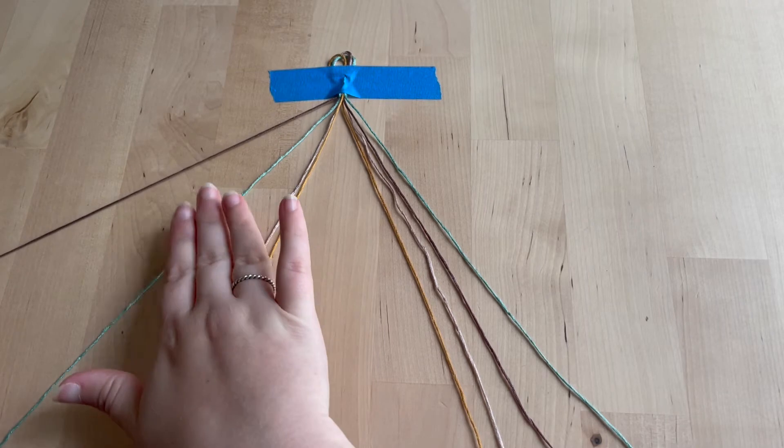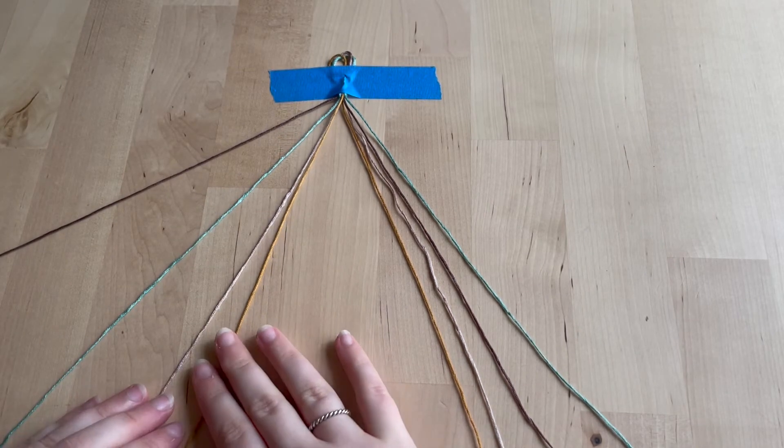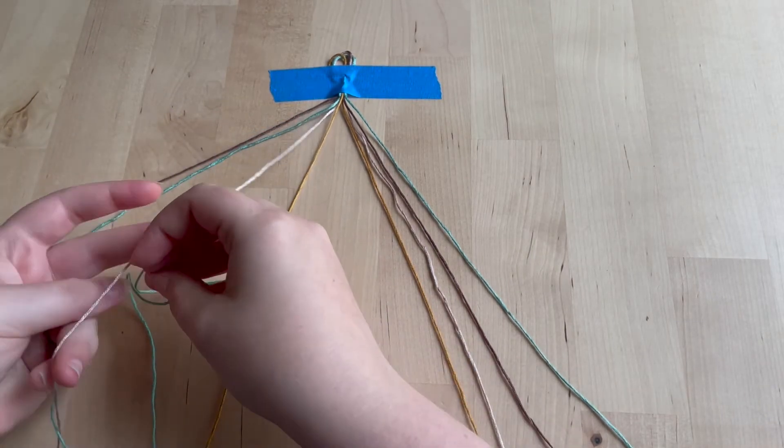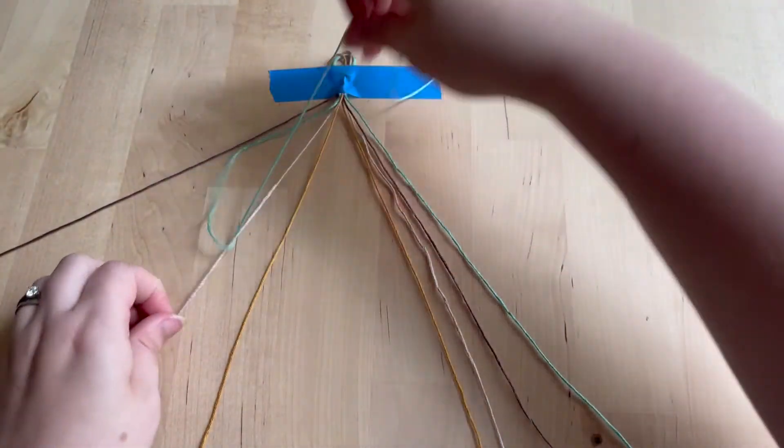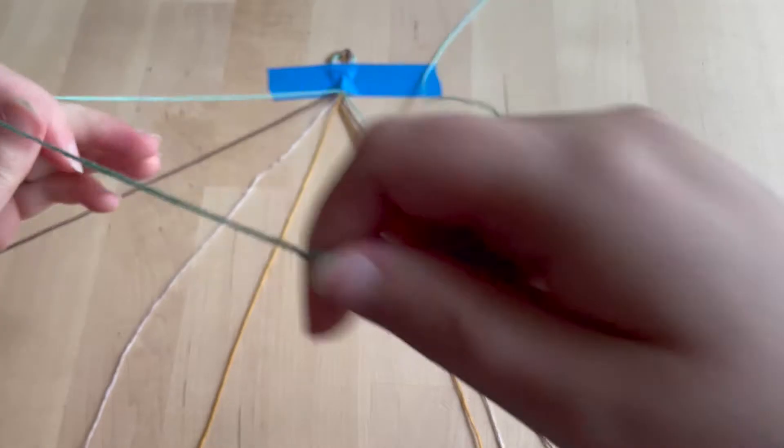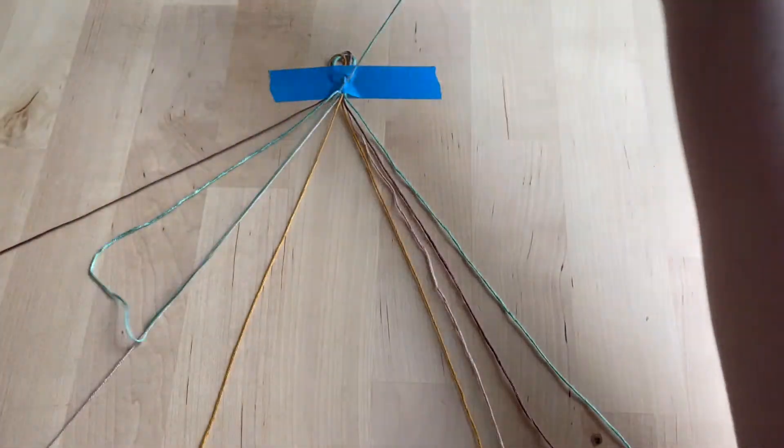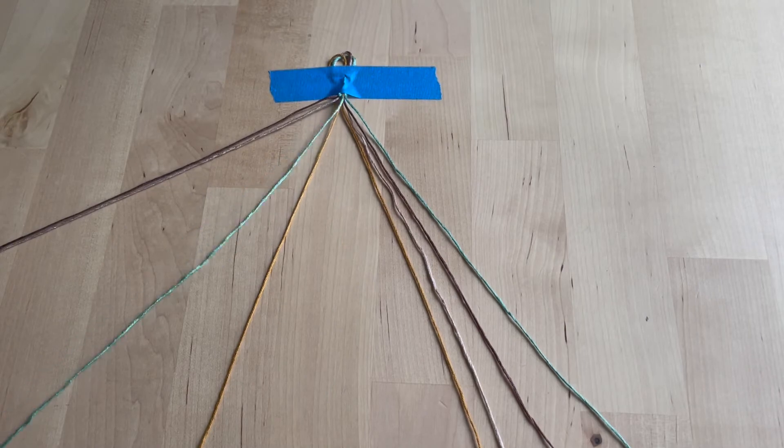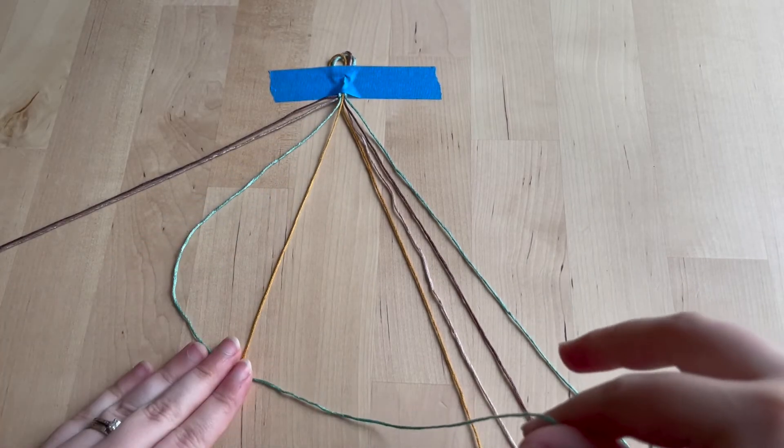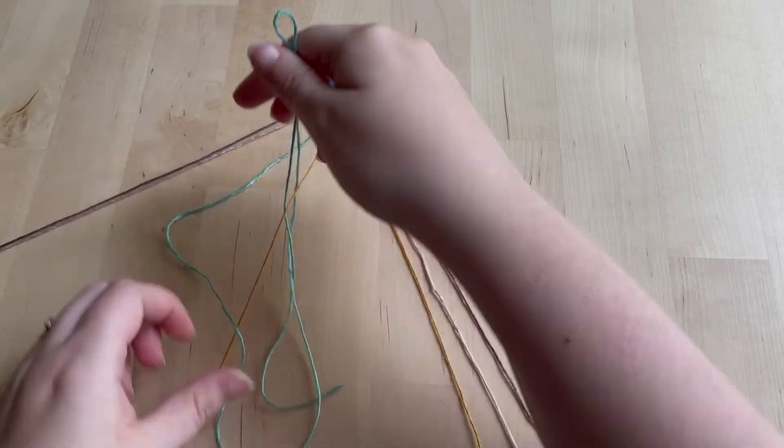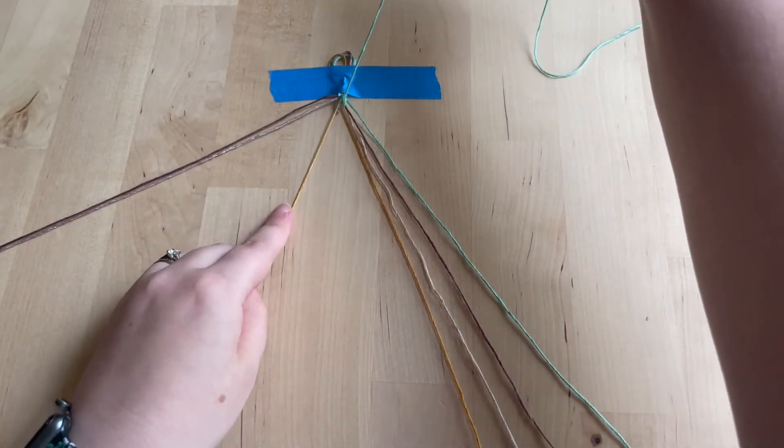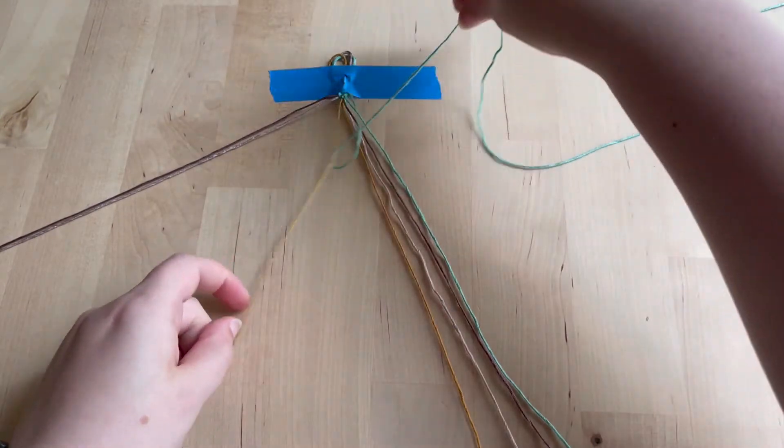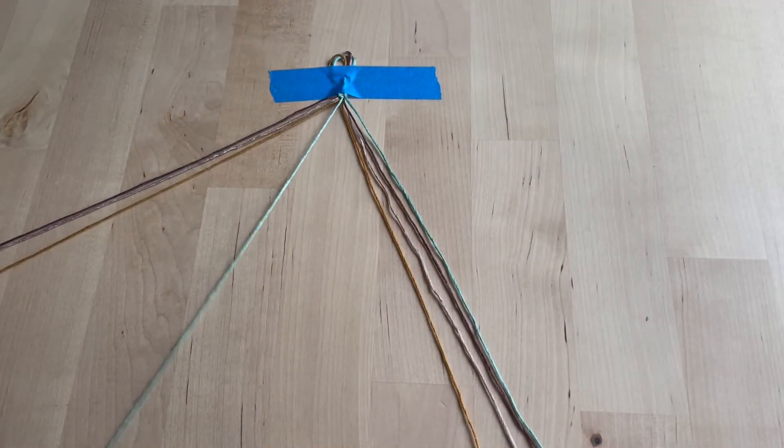So we're gonna continue doing that across all of the left strands. We're gonna make another forward knot here using the same color we started with, which for me is this kind of teal blue. Made our two forward knots. Now we're moving over to the middle again. Make a four to make a forward knot. One, two. And now the strand that we started with is in the center.